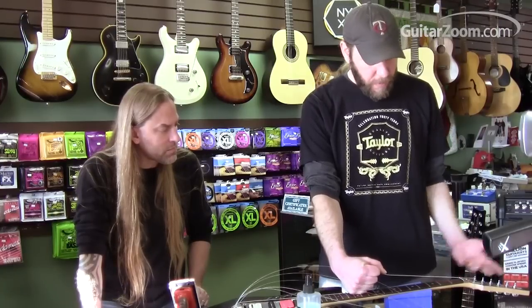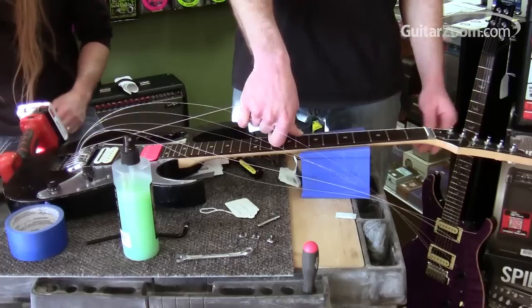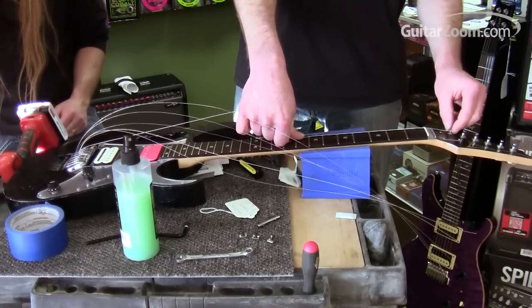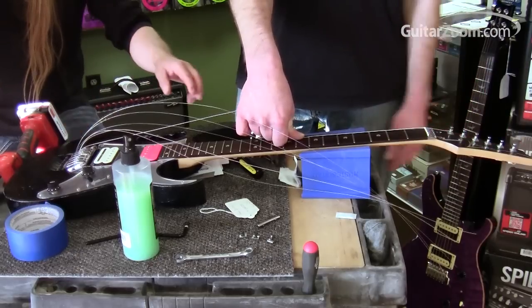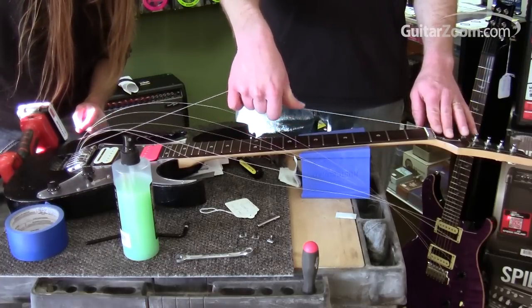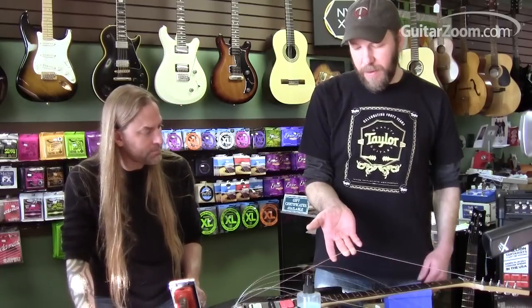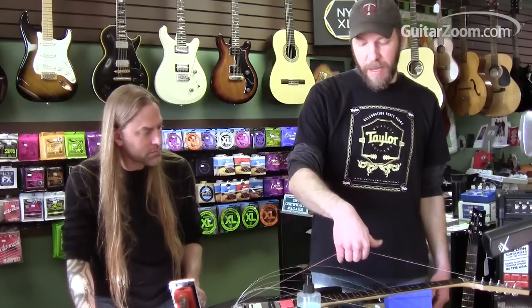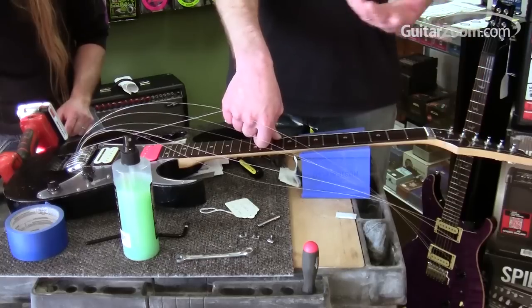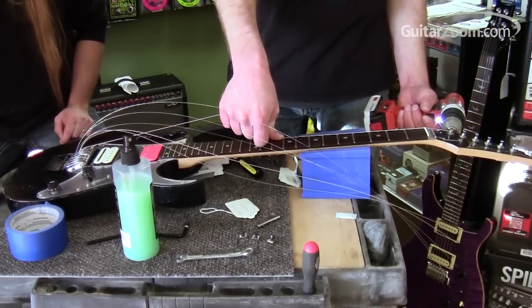So at that point, it makes it easier here because what you can do by holding tension on the string, just then start turning that. Versus if you go in the front, you got to try to balance, keep the string in position and turn. And you can't really see right now, but he's pressing down on the string, and then with his other fingers, he's pulling up on the string to cause tension. So he's literally just kind of twisting it like that. Yeah, so I'll take my 2 fingers here and lift up, and then my thumb just push down. That way, you're not bending the string at any sharp angles. It just holds good tension. So then I'll grab my string winder and tighten her up.